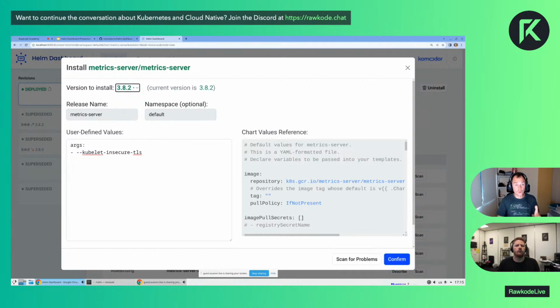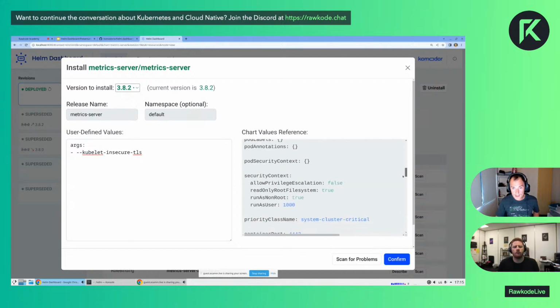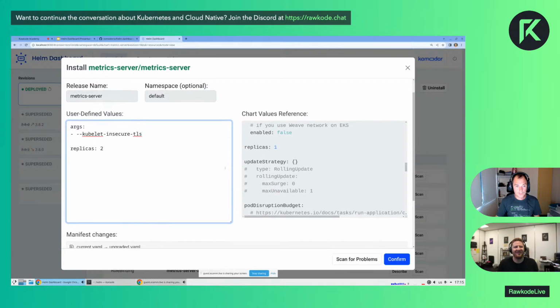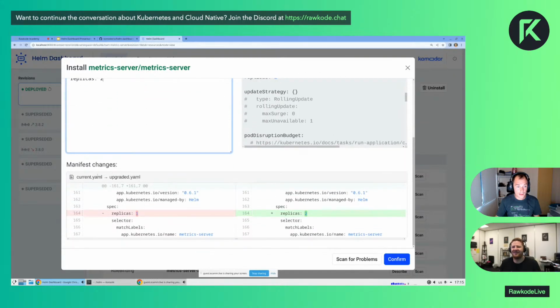For example, if you don't know what the parameter is that would scale this thing up, you can look it up here. This is your documentation from the chart. What's the name of my replicas? Okay, this is the name. I can just put it here and say replicas 5. Okay, let's not kill my machine. Let's say replicas 2. And down below, you will see how my manifest changes. It will actually change one parameter here.